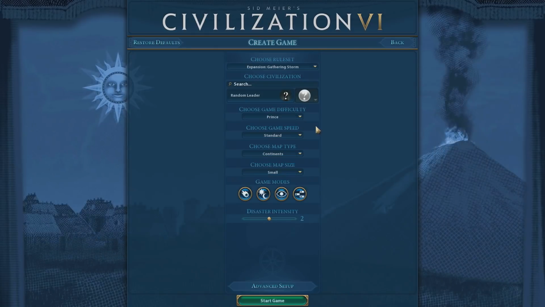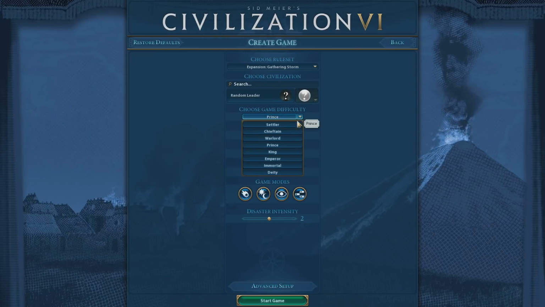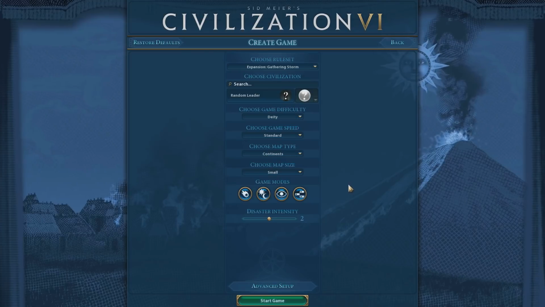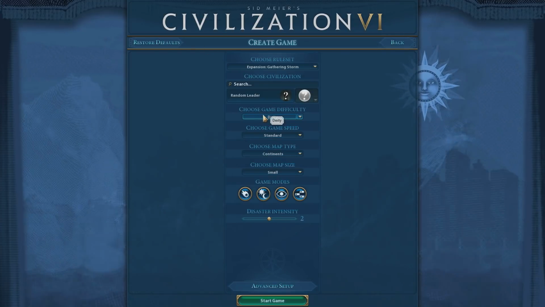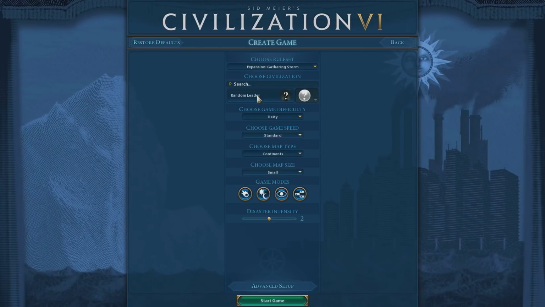The rules are really simple, okay? So we've spoken about the fact that it's got to be your capital. Everything else is kind of your choosing, apart from it has to be on Deity difficulty. I mean, give it a try if you want on another difficulty, but we're going to be playing this challenge on Deity. Actually, it can be on any game speed you want.